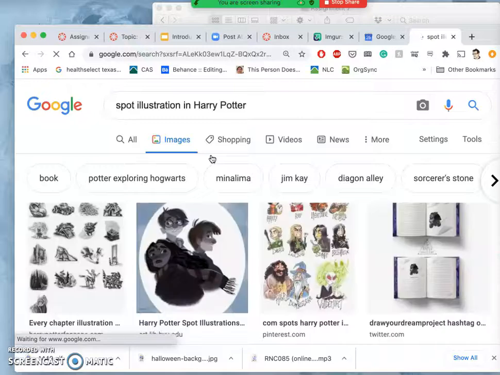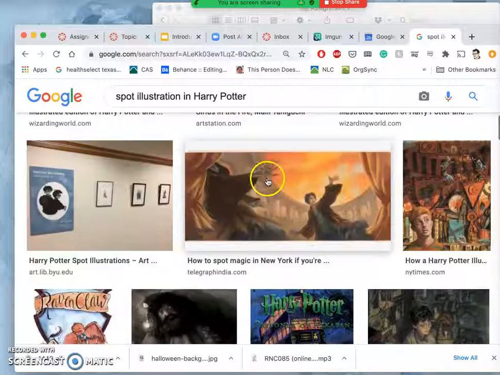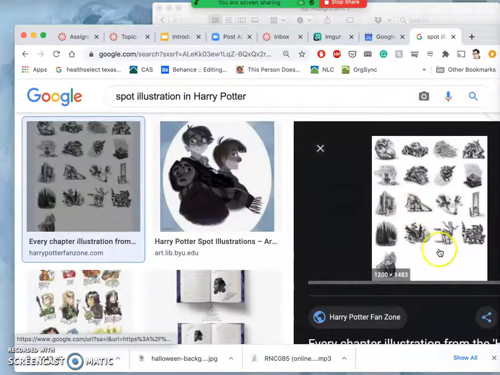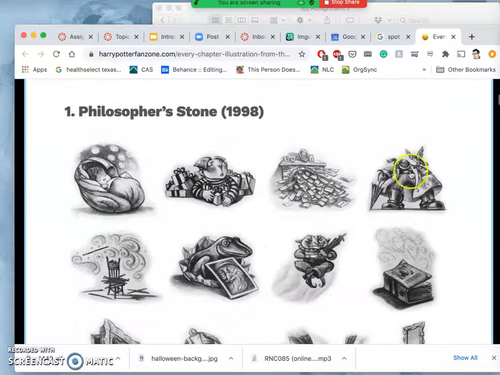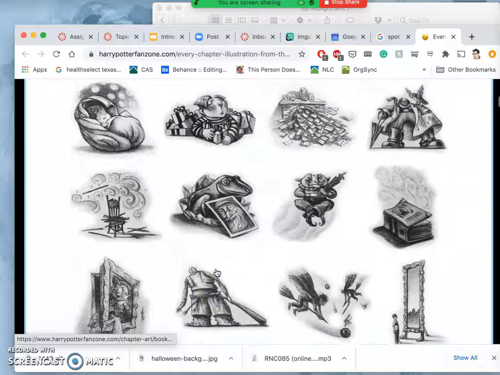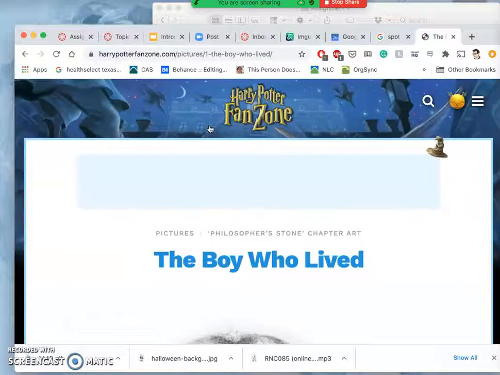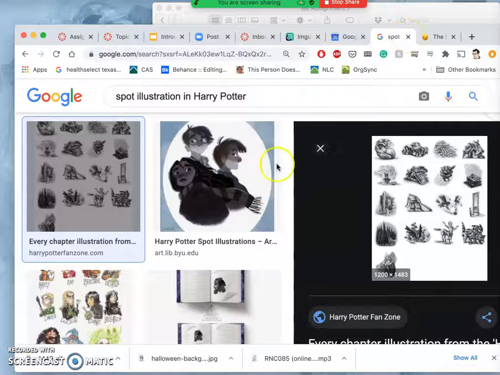we all know that Harry Potter books have cover illustrations. You know, this kind of thing. This was a wraparound cover for one of the books. But at the beginning of each chapter, Harry Potter has spot illustrations. And so these are free-floating little illustrations at the beginning of each chapter, right? And so that is what a spot illustration is. It's not contained by a rectangle. So you can see how that can work as a tattoo, as a sticker, as a t-shirt design. So that's what I mean by spot illustration.